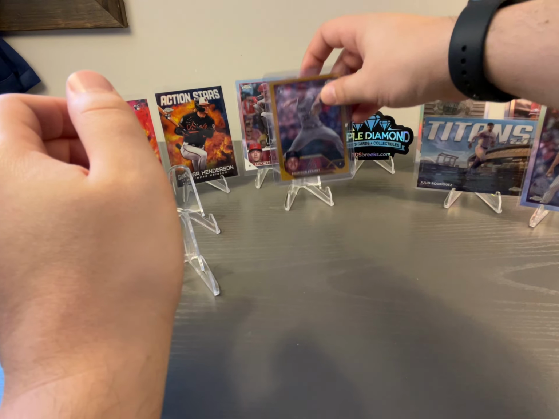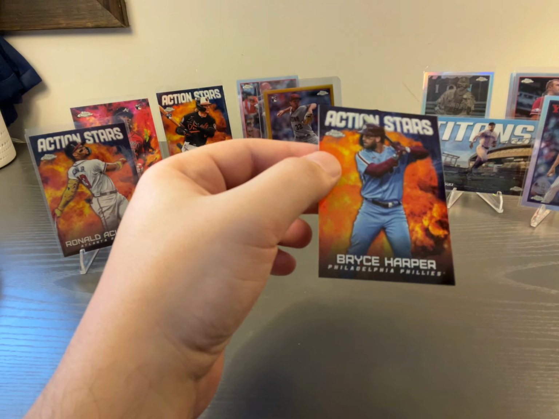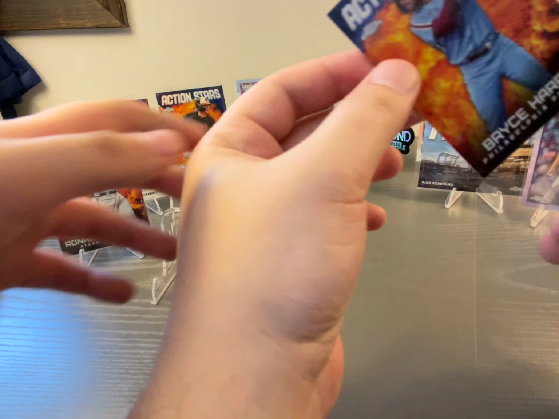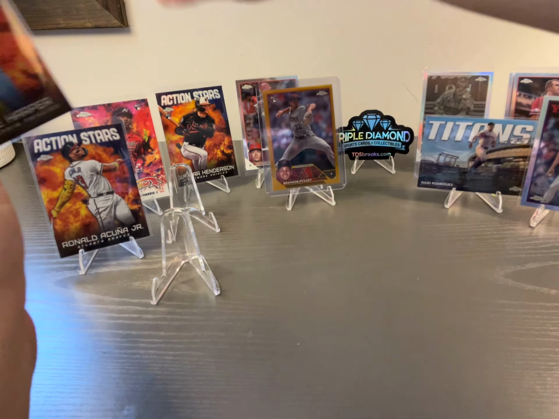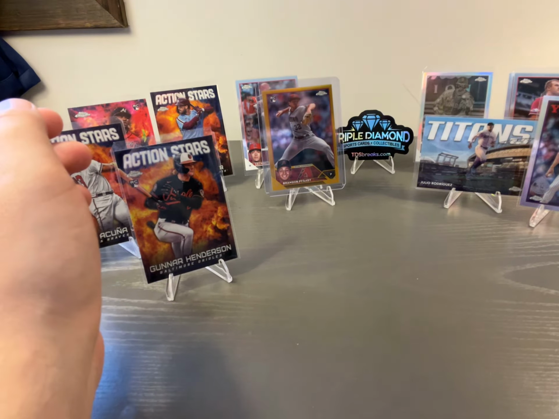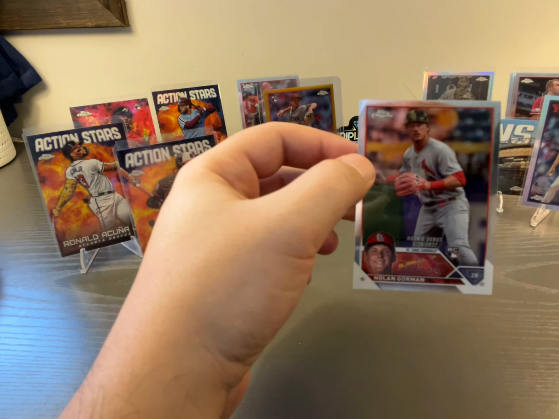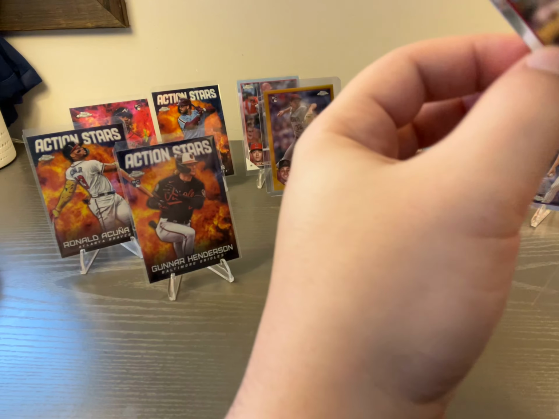That is a sweet card. Now my dad will read it. Bryce Harper on the Action Stars. Pause at the right time if you want to see it. Sorry. I want to put Gunner up on the front because I'm kind of digging him. Pause at the right time if you want to see this. And then we have a Nolan Gorman rookie debut. Another sweet card.